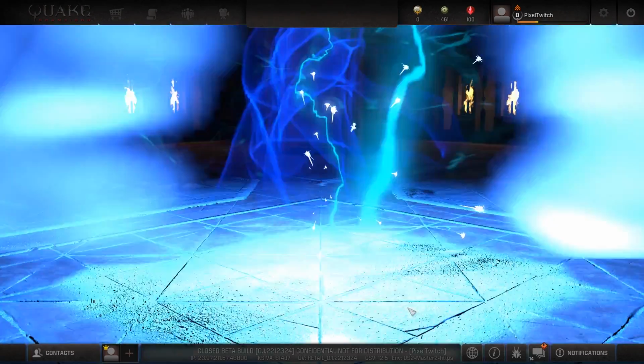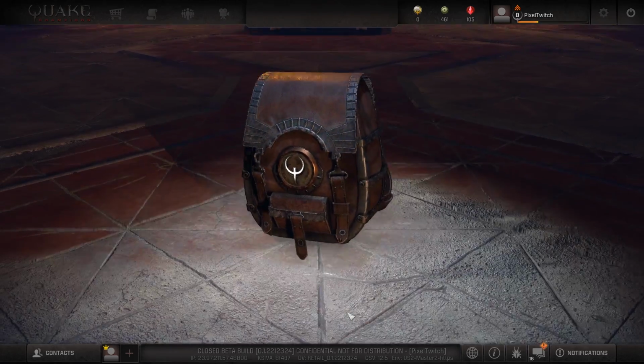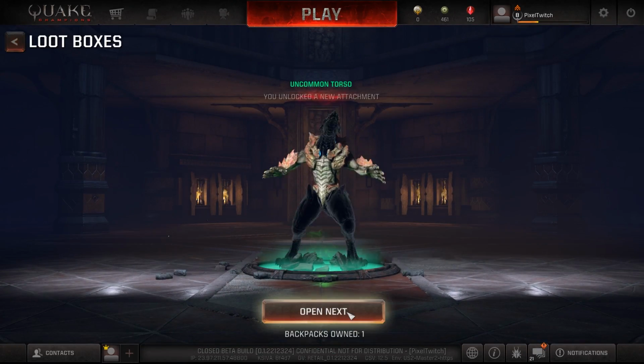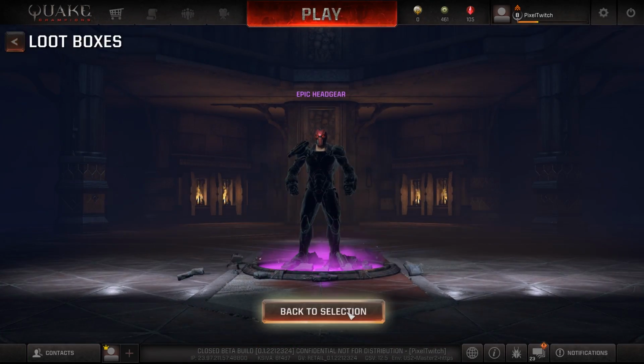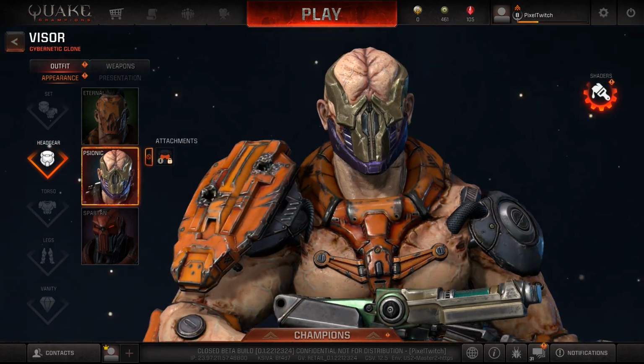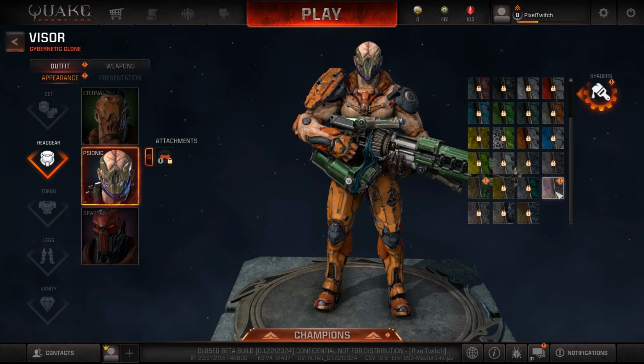In these boxes you will get all kinds of neat stuff such as armor shaders, player icons, skins, and more. They kind of work in the same way as we see in games like Overwatch. So far from what I've seen, the customization is pretty damn good and allows you to really customize the look of each of your champions.